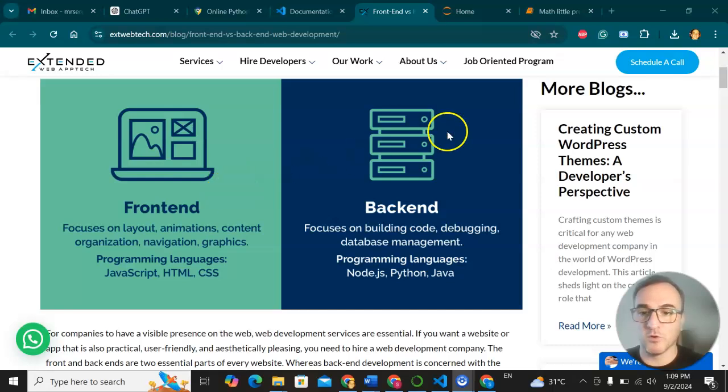Well, as I told you before, we're going to do some coding, some math coding, okay? I assume that you can see my screen now. This is the difference between back end and front end, okay?